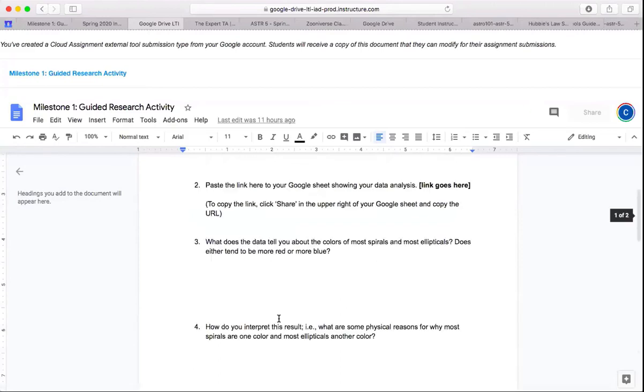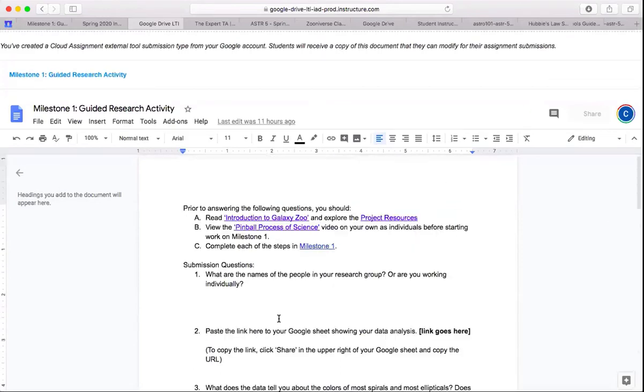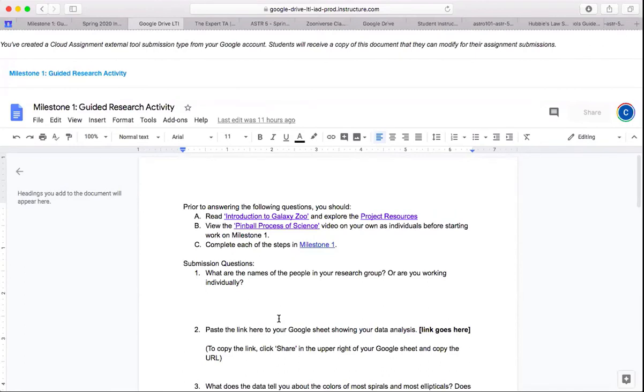So there was a question about whether or not you can use Excel instead. I need to be able to see it, and you need to be able to share with your group members. So Google Sheets is much better in terms of sharing with your group. Trying to go back and forth between Excel and Google Sheets often introduces errors. And because Excel does not share as well, I would not recommend it. If you're working individually, then that's less of an issue, but you still need to find a way to share it with me so that I can go through and see things.